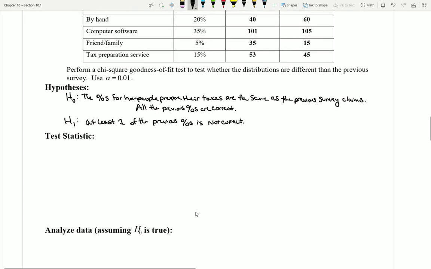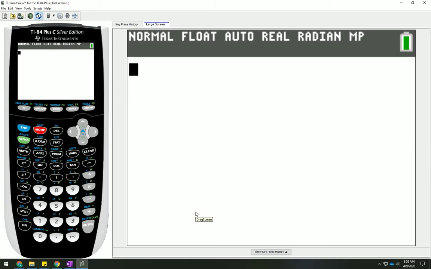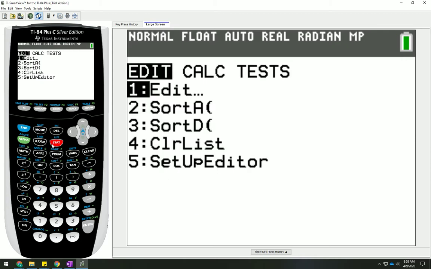So what we can go ahead and take a look at now is the test statistic. It's important for us to note that with the test statistic, we have to enter a bunch of different values into the calculator. So when we do this, I'm going to flip over to my calculator here and show you how we would go about actually completing this. I'm going to go to the Stat button. And when I click on the Stat button, I want to go to Edit.